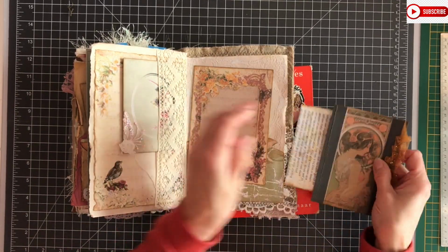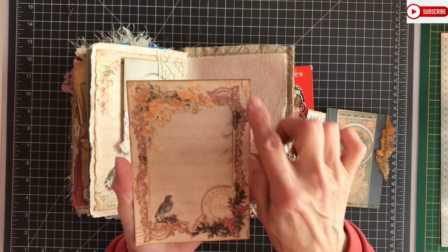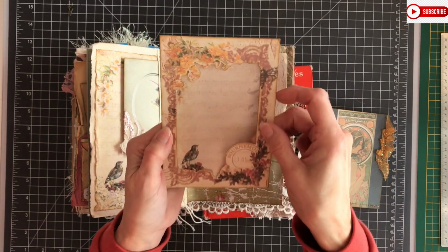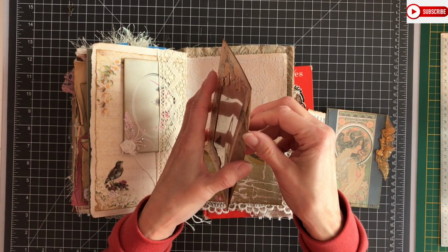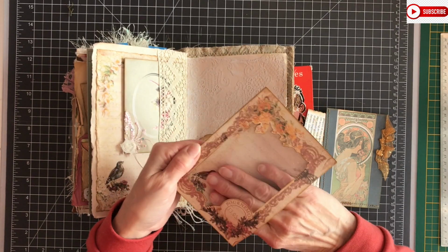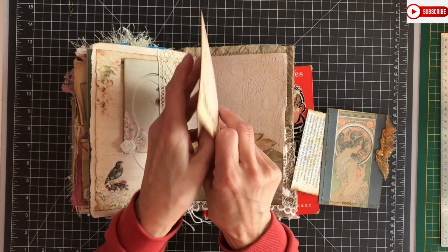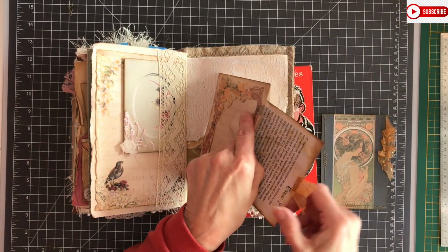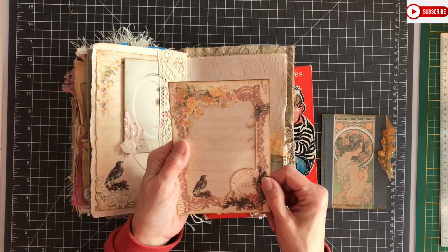This is a frame I made. Also, the digital was like this with a background. I just fussy cut the background out of it and put vellum behind it, or plastic, and it created a pocket here, and then on the back it's the same as the inside, because the bird is on this paper, but I really liked the paper, so I put it on the back also, and that makes a second pocket here, and in there, that's why I was looking for the card. This is my journaling, and that's why I put the tab on it, so it's clear.